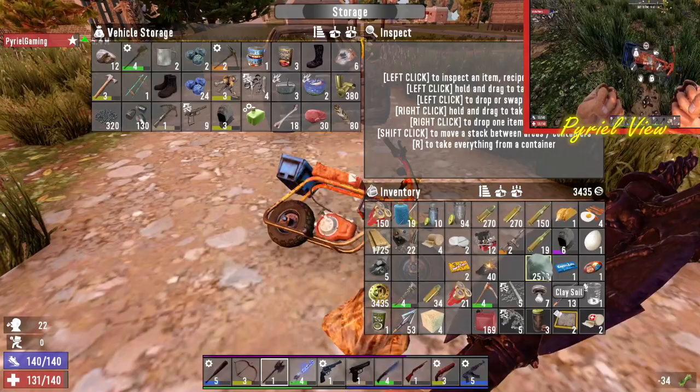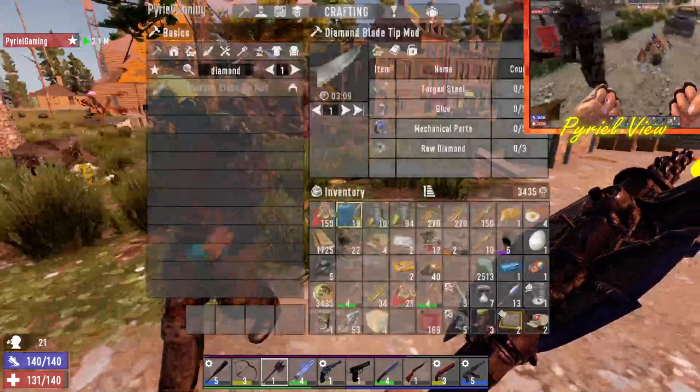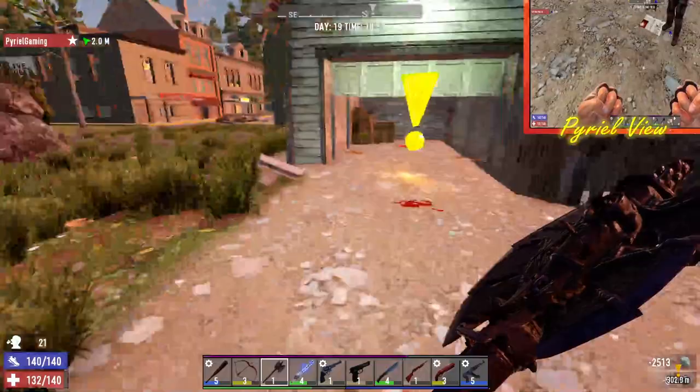Do you have eggs or clay or coal? Yes, I have clay. All right, cool. Guess we're going. Ready? Yep.